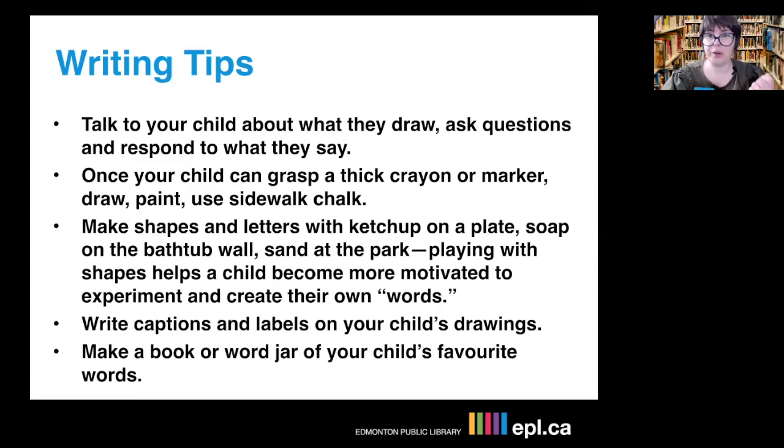So once they're able to, grab anything that will make a mark, you can be experimenting with that. So something like finger paint, again, it's a cliche because it's great for preschoolers to be able to get a little bit messy and make those gestures and make their mark on a paper. Of course, crayons, markers, pens, all those different things, chalk. We even had some special crayons that wrote on the side of the bathtub. So wherever you can incorporate indoor, outdoor, making that mark, drawing a picture, it's great, and it helps them to practice their fine motor that they will need eventually for printing.